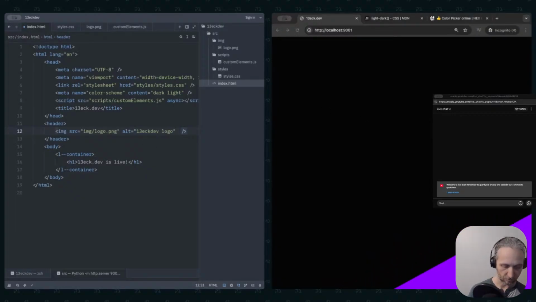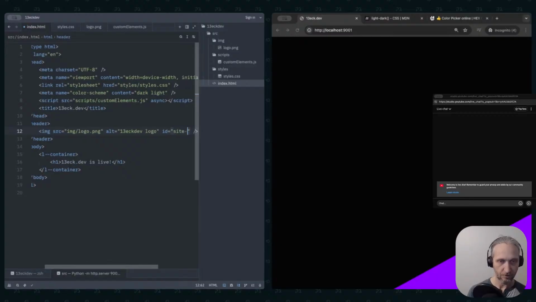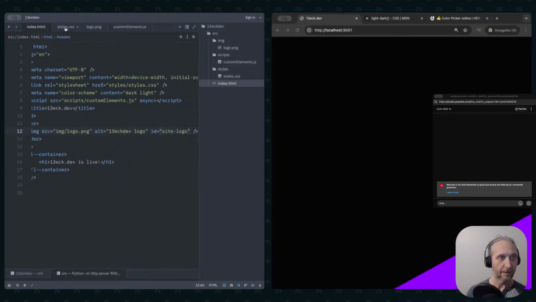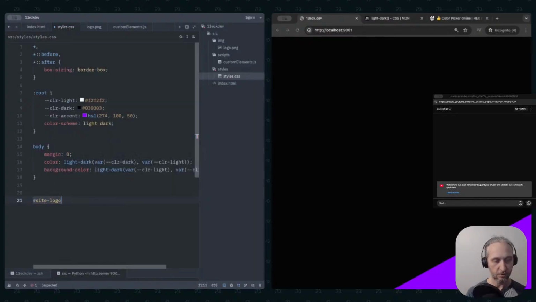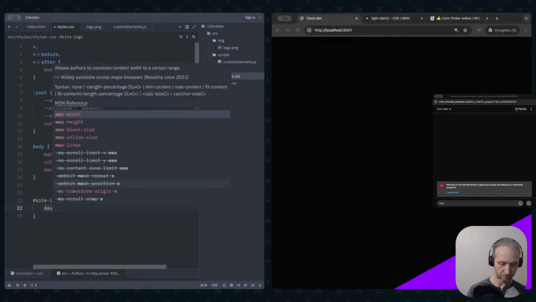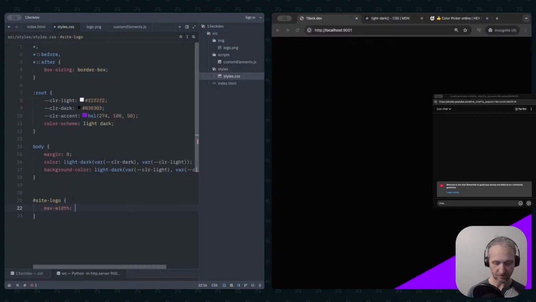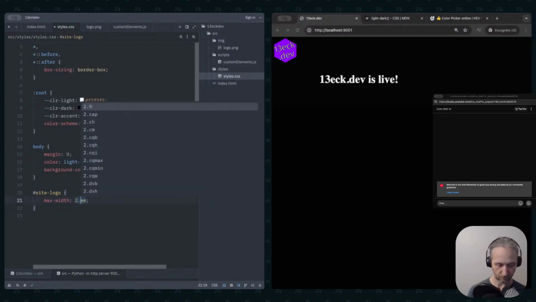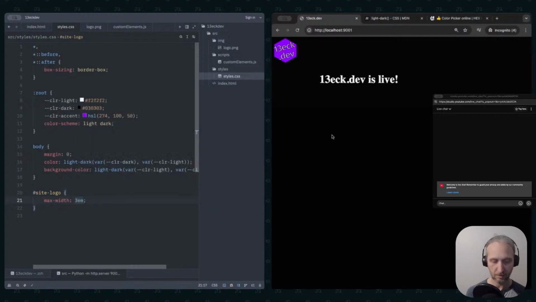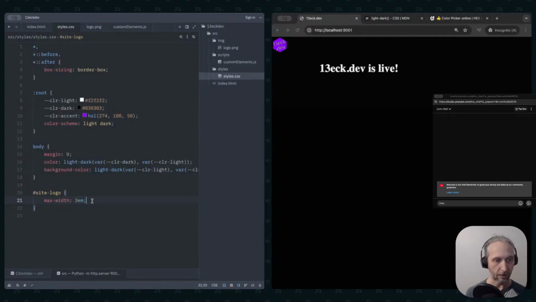I'm just gonna do ID equals site logo, logo styles, site logo. Width is, say, 5M. Probably get by with 3. There we go. Okay, so now that I have this, I want to avoid using magic numbers, if at all possible.